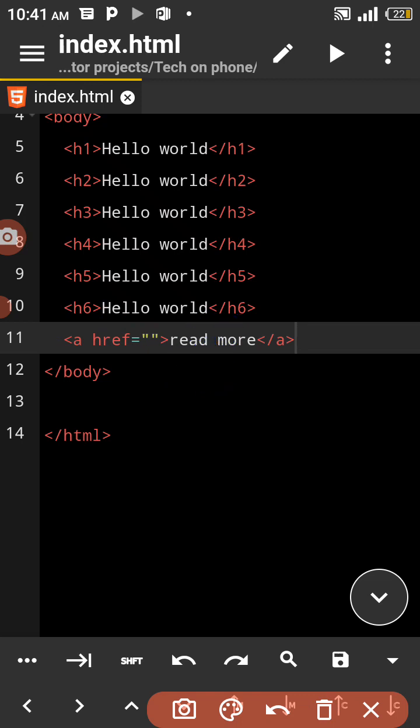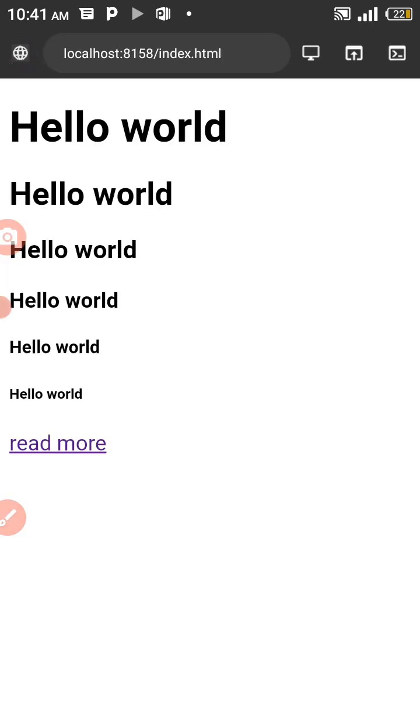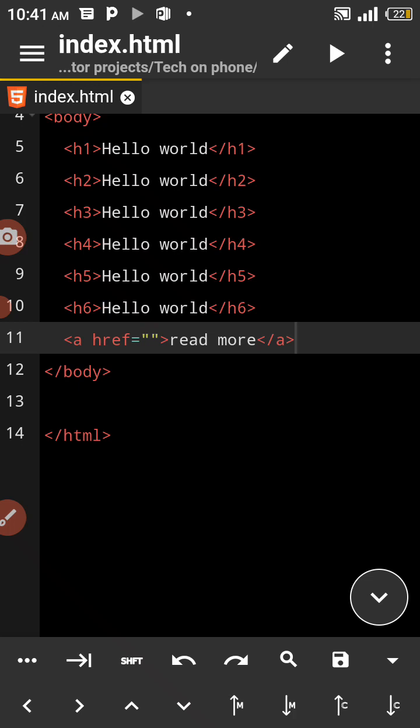All right, so after writing that, I can now check in my browser and see. Okay, you can see the read more, and it has been underlined as a link. It appears as a link, different from every other word on the browser. So this implies that this is a link.